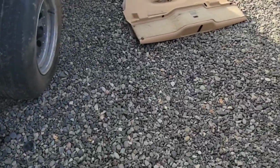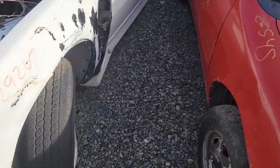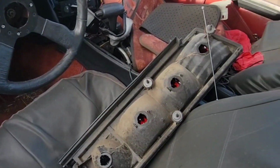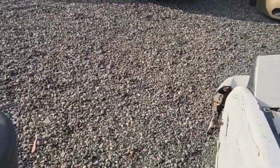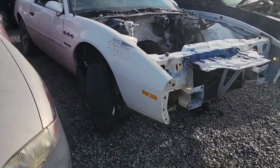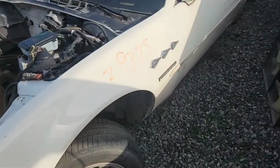And this one, Trans Am, used to have a 5.0 liter, but someone took it off. It's like an early 1990s model. The headlights change. Oh, I like the two-tone seats. Seen better days. I think I remember this Firebird. Last time I came here, it was all the way over here. Yeah, I remember this car.